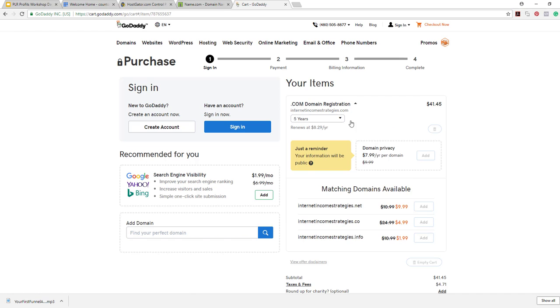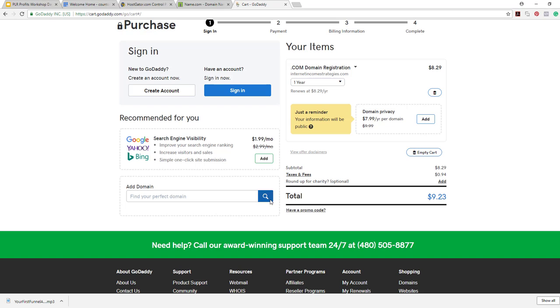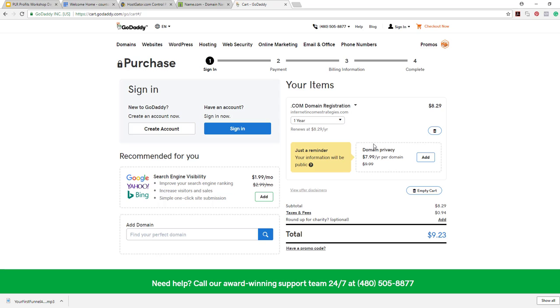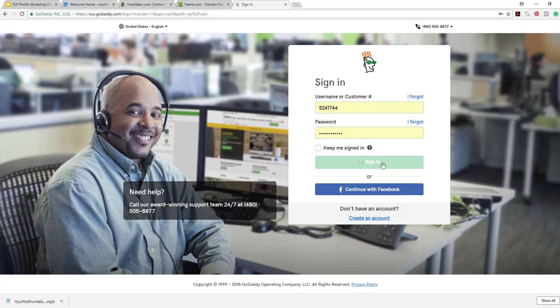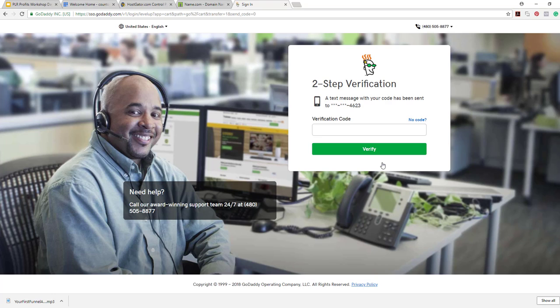I don't. So we're going to go with 1 year. Now we're going to go down here and purchase, and it looks like I need to sign in to my GoDaddy account. So let's do that real quick. I'm going to sign in and I get the text verification on my phone here. So bear with me.